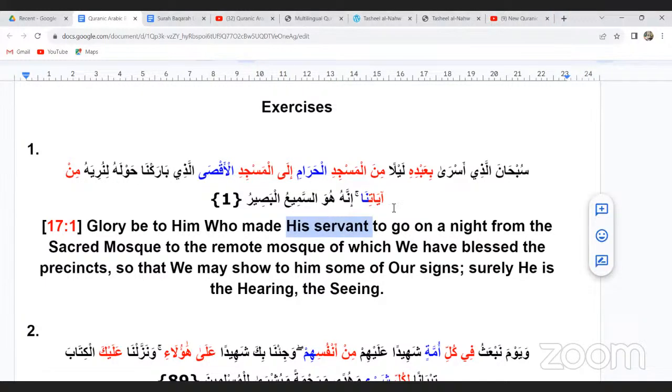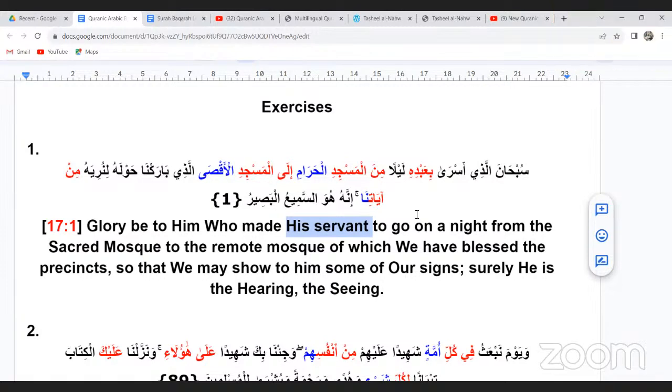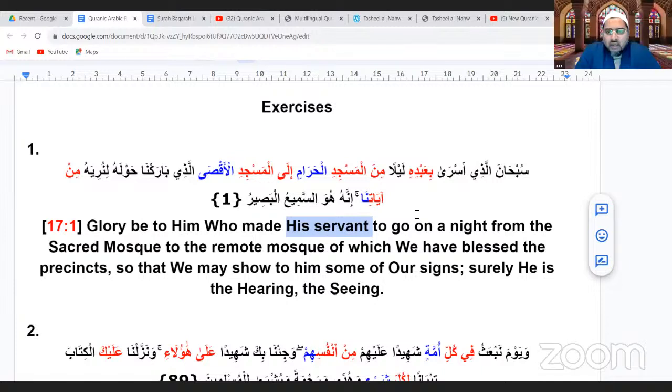Okay, so you can write this point down: whenever there is a pronoun with any noun, the first noun will not get a kasra tanween. Or tanween. You can write tanween, or kasra tanween. You can write both of them down. Very good question, mashallah. That is the next discussion.